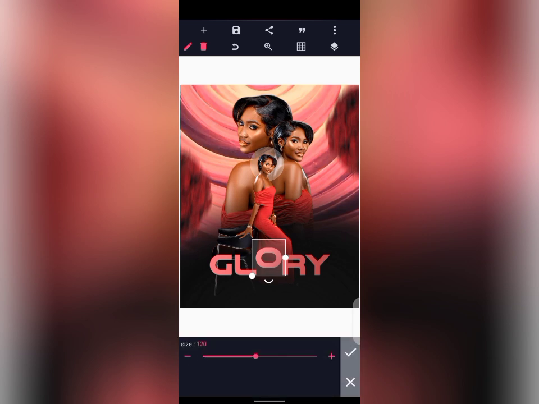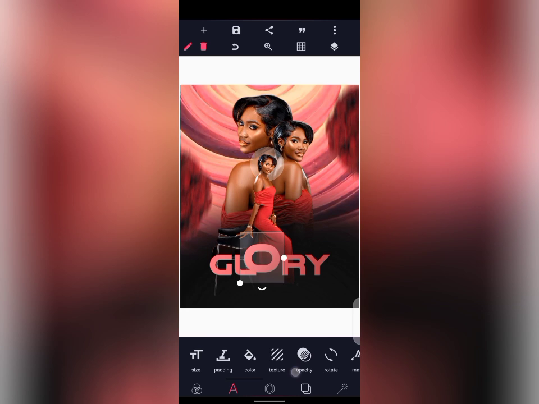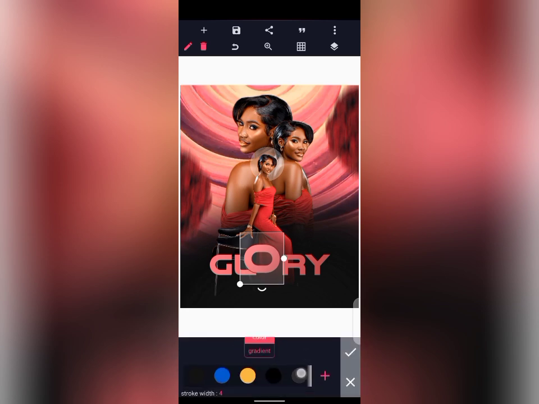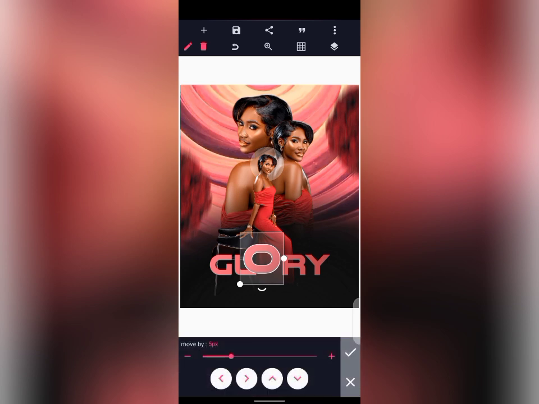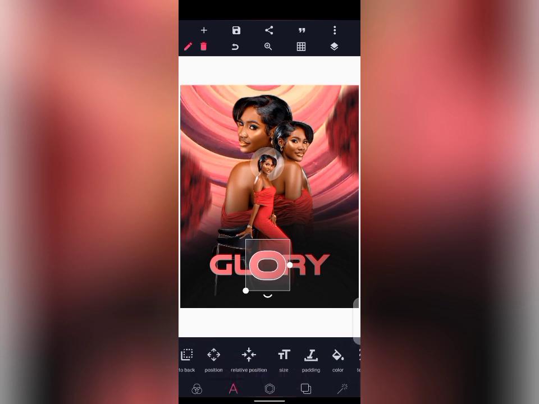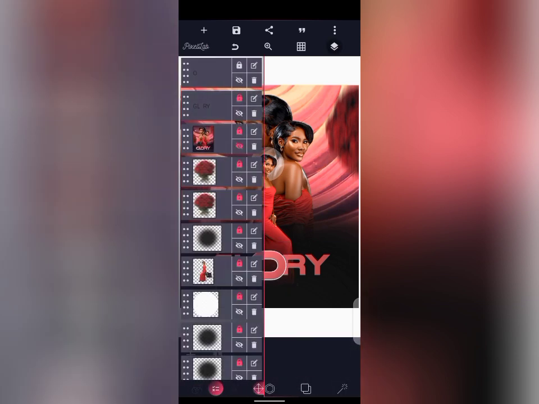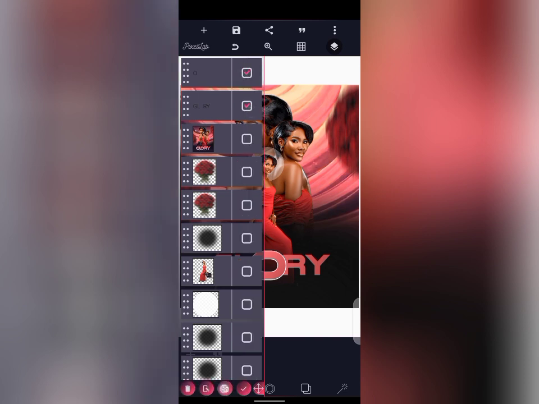Now I'll be the one to decide. The next thing I did was I dragged my O. I made it very big and bold as seen. So I went to my stroke. I stroked only the O. Let me use a color that will be visible. Stroke it to 5. Then I dropped it on top of the L and the arrow. Then what I did was I merged them together.